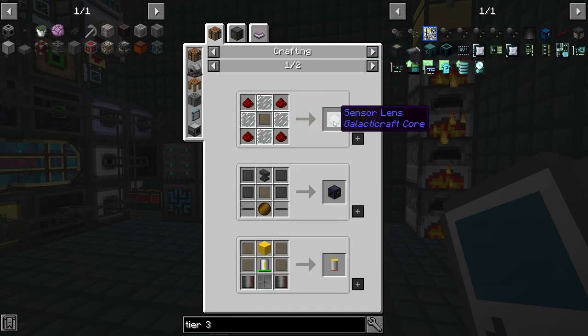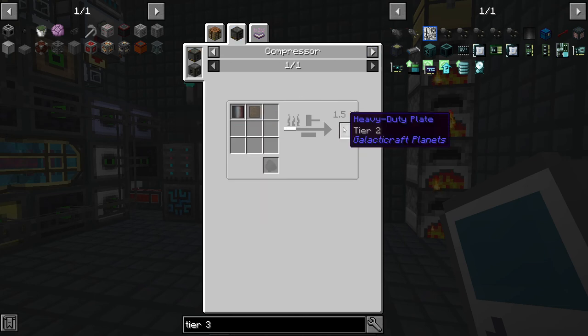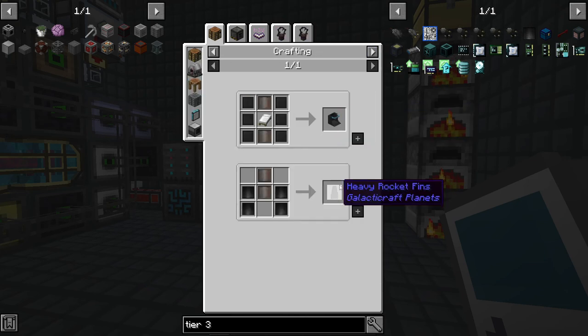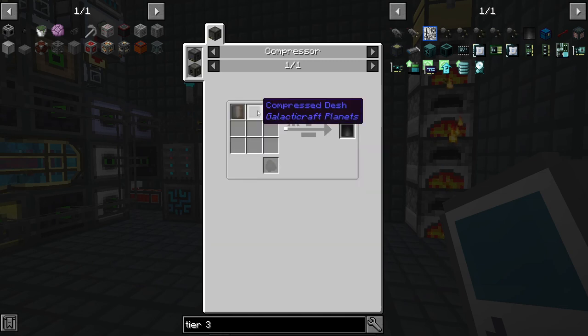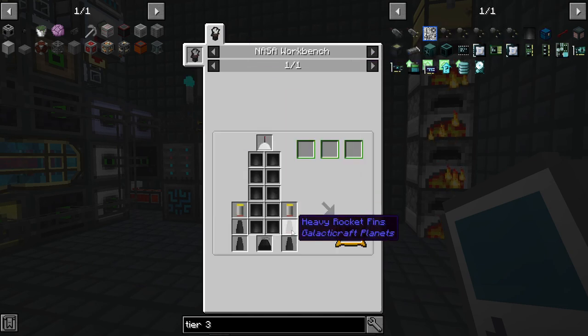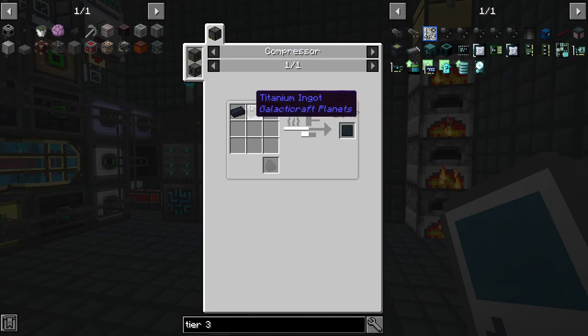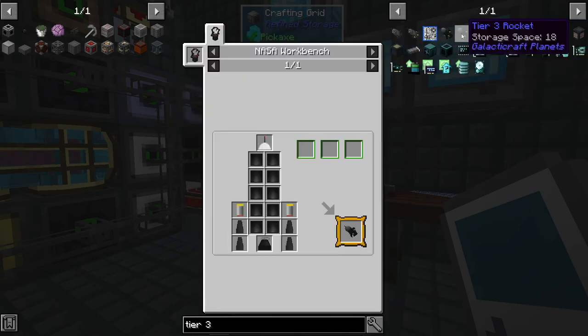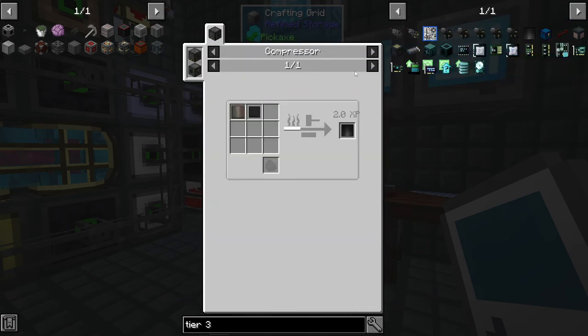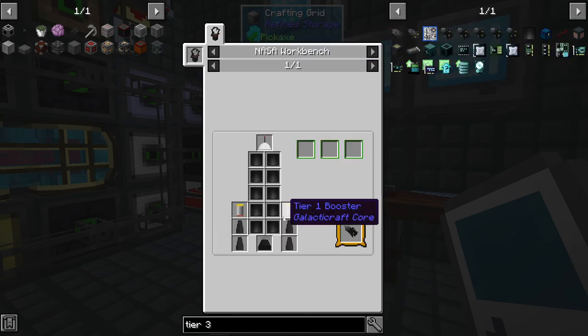Because if I come back here and I check this, just want to do a quick look. Tier 1 boosters, airlock controllers, perfect. They're also used in these plates: heavy duty plate 2, cryogenic, heavy rocket fin, and compressed dash. Okay, so for the tier 3, we're going to need to use compressed dash. But for these here, compressed titanium, do I have titanium? I don't even know if we have titanium. Titanium? No. So we're going to have to find titanium on Mars, I think. So, oh, these are compressed dash, so that's not the problem.